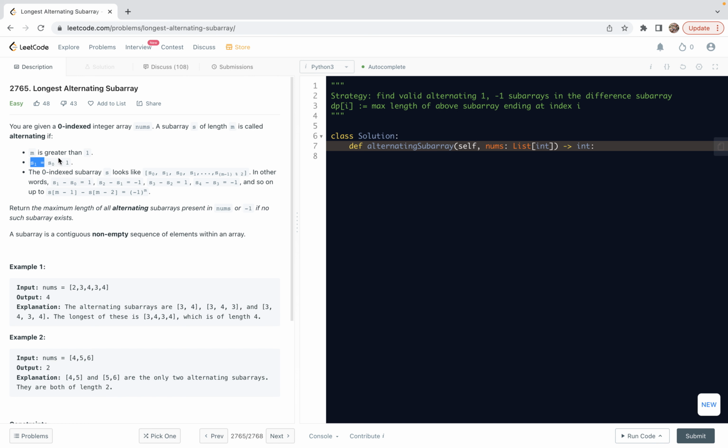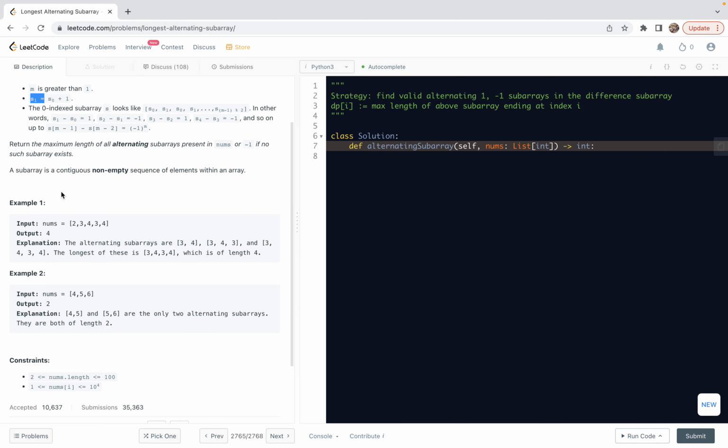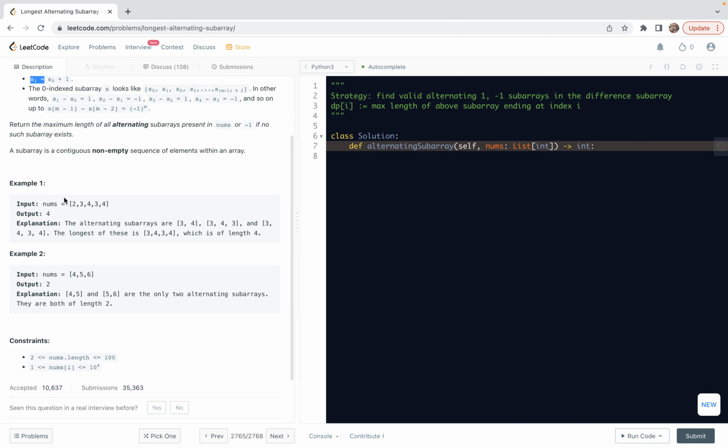So if we have a valid alternating subarray, here we should consider subarray, so it's at least 2 for the return, right? Here we have two examples. In the first example, we have 3, 4, 3, 4, so the length is 4, right?